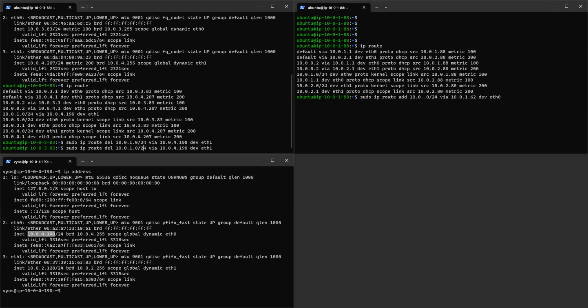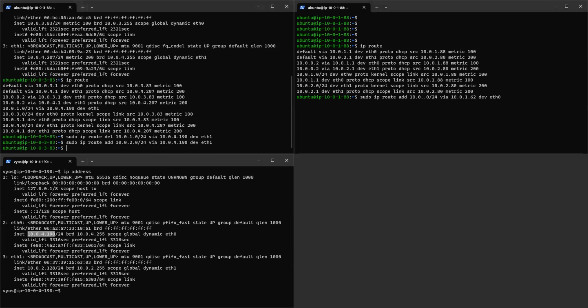Just a small modification. It is 2.0 because we don't want to hinder the 1.0 IP addresses with this. So I'll just make it 2.0. ip route add for all 10.0.2.0, we will send it via the default gateway.